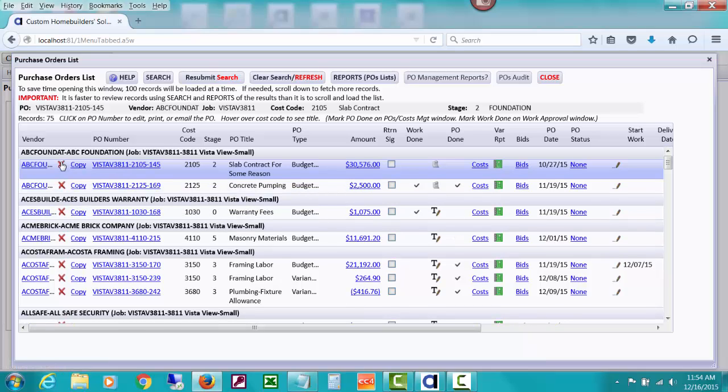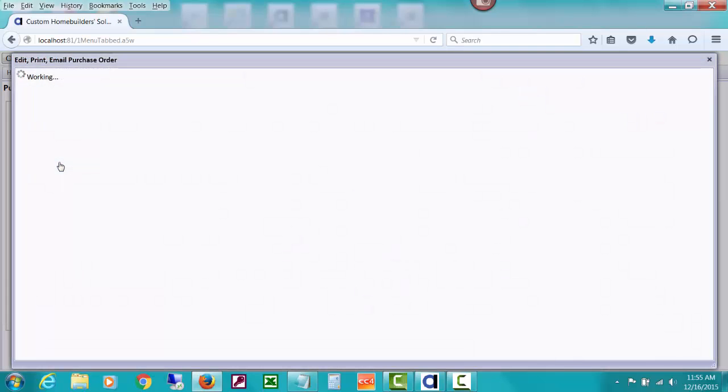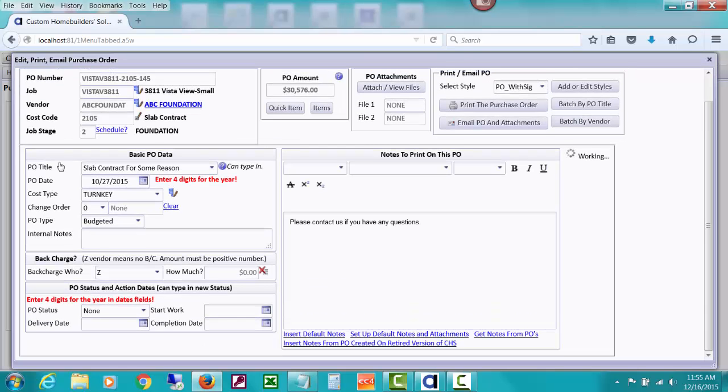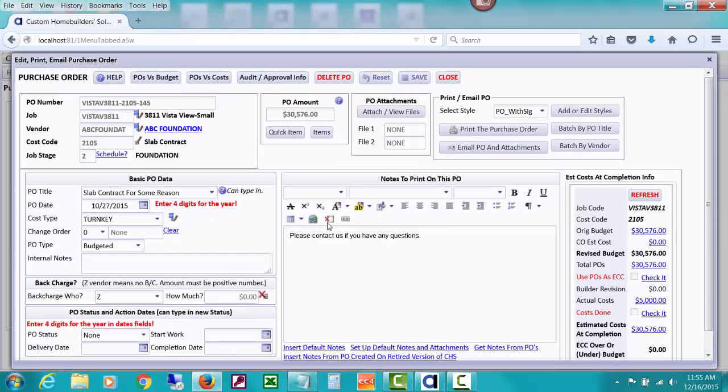This button right here, this red X for deleting the purchase order, will open actually the same purchase order window that clicking on this, the PO number, and this, the amount. Every one of these would open the same purchase order window. That's because we need to get that window open so that we can check for various things that are on there, do some looking for whether actual costs have been attached and some things like that before you delete it. So it's a little bit easier to take a look at all your information, make sure it is a purchase order that you want to delete, and then you would click this delete PO button and it would be deleted.